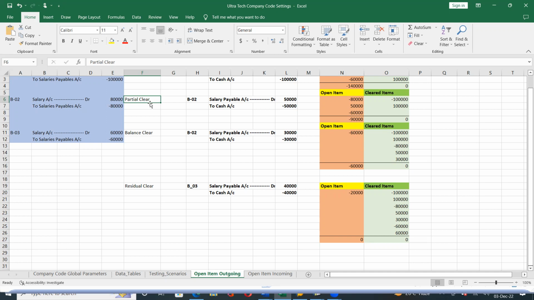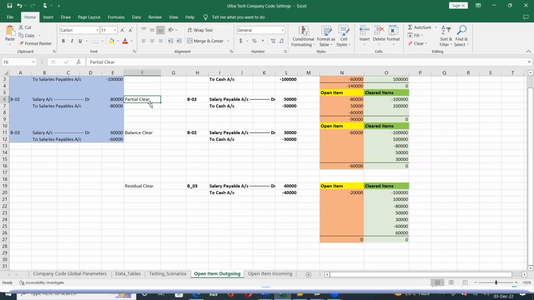Next, residual clearing. For example, we agreed we need to pay 1 lakh after 1 month. For that we have issued the check, but we could not pay at the time of agreement. So instead of that, we are only paying half of that amount. So the check will be there until we pay the half of the amount. Don't give this example in an interview like check or something. For your understanding, I have taken a negotiable instrument, but they want to see all this stuff, right?